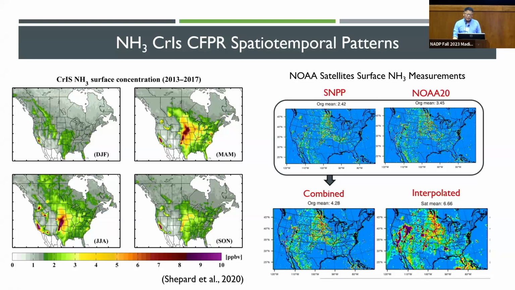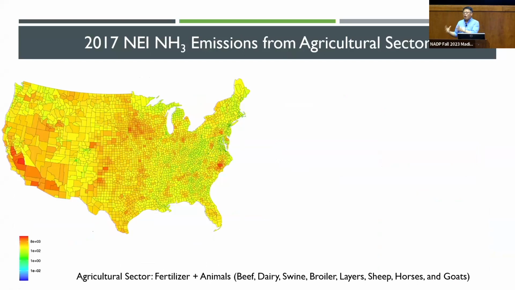So for this data set, there are 2 instruments from 2 different satellites. We gather those and use them as more data points, combine them, and then use interpolation to create a surface concentration. This model requires every degree cell concentration to back calculate. So that's one of the caveats. If you don't have a good concentration to feed into the encoder, the worse the data set you're going to get.